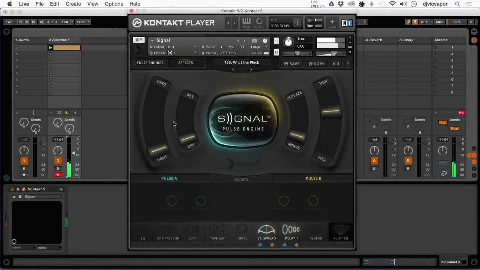So that's working with the macros in a very general way. And then right here in the center, the entire thing is like a big button. So if I click on there, that's just the dry sound. That's the dry signal, not being affected by the pulse engine. So let's hear that back on. Obviously a little different sound, because now you're getting the application of however you got the macro set to feed through the signal.